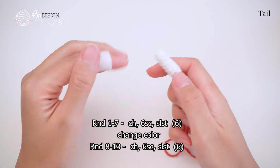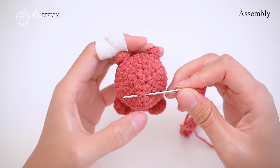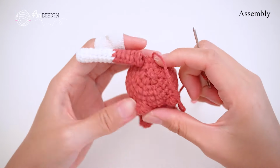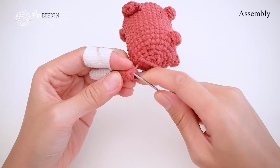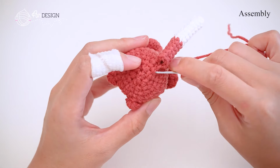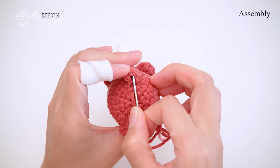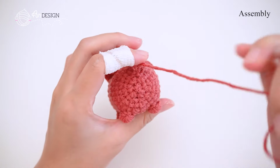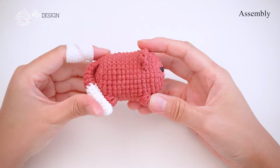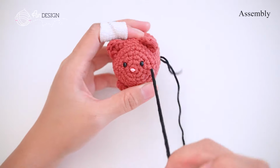Cut the yarn, leaving a long tail. Attach the tail to the body of your loaf cat on around round 18. Use black yarn to sew the whiskers onto the face. Once you've done that, your crochet loaf cat is complete.